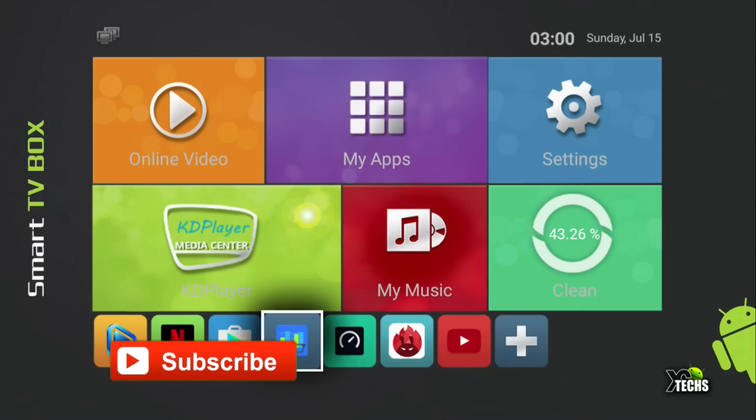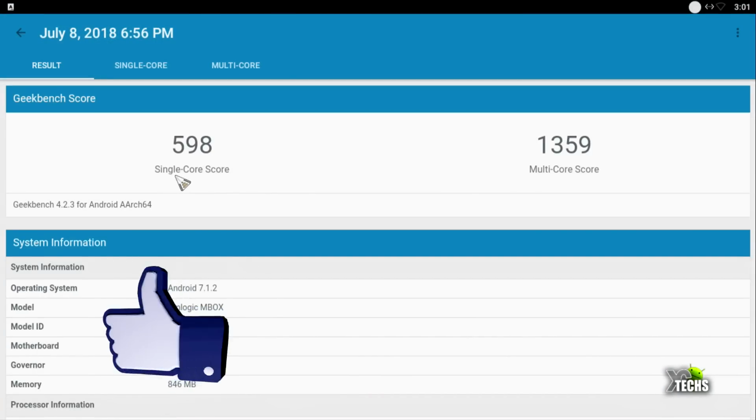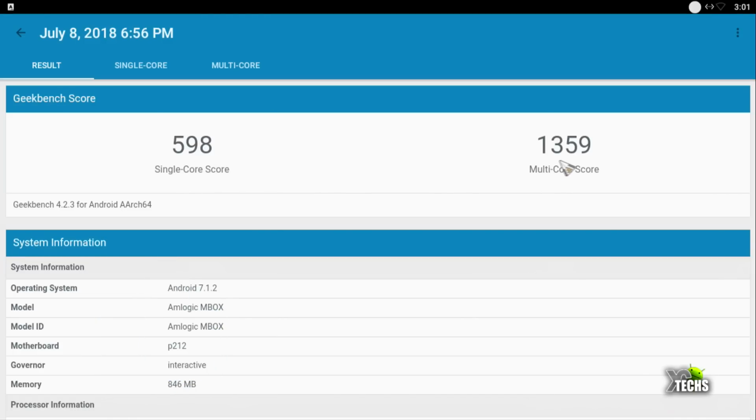So the first thing that we're going to launch is going to be the Geekbench. You can see under single core we got 598, and under multi-core we got 1359, which is a really good number for the S905W chipset.